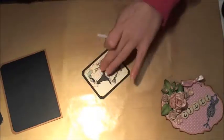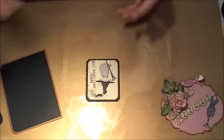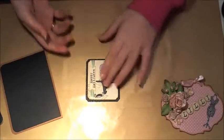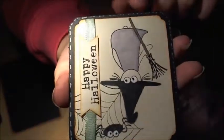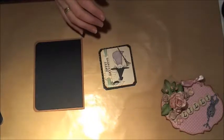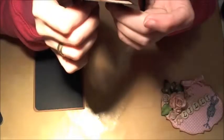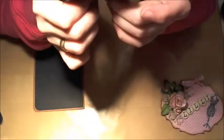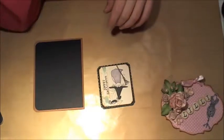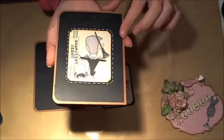Okay, almost done. Now I'm going to have to let that dry a little bit, because this glaze one is wet, so the color doesn't show up before it's dry, as you might see here. Some is showing up, some is not, so it's drying slowly, but as it dries the white color comes through and it's a bit shinier than just the jelly roller. And this actually took a really long time this time. Okay, I'm just going to leave it, because the last thing I'm going to do is put this one on the front, and then I have a pretty little card to use.